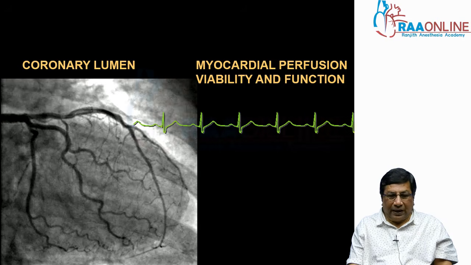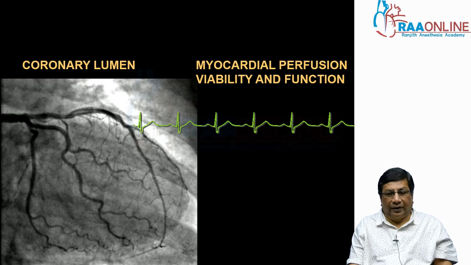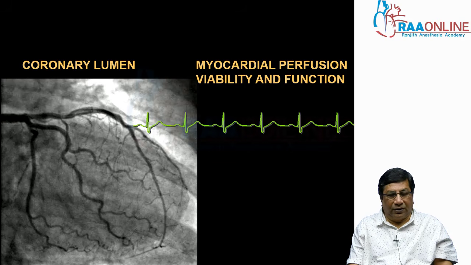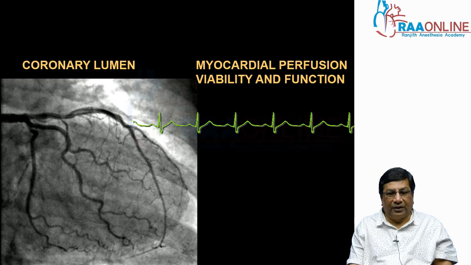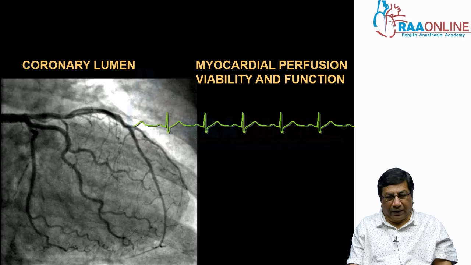That's why some of the times the patient may have typical angina or a positive treadmill test. Even he can have myocardial infarction, but the coronary angiogram may be completely normal. The problem may not be in the coronary arteries. As I told you yesterday in the vascular system, the obstruction may be in the microcirculatory system. So that's why the ECG gives you very ultimate information about the blood supply to the cardiac muscle cell.